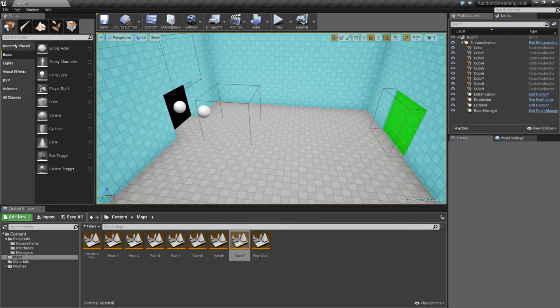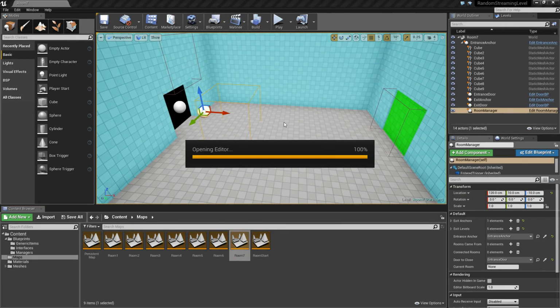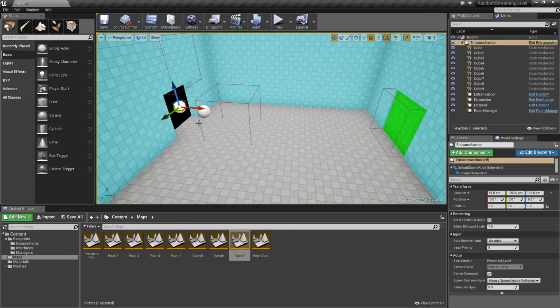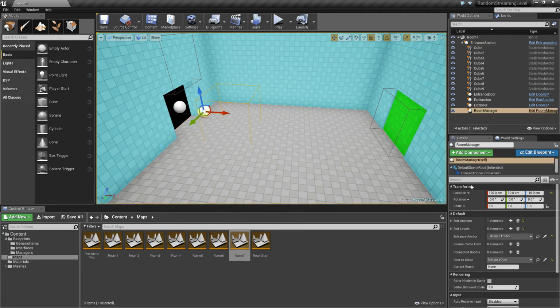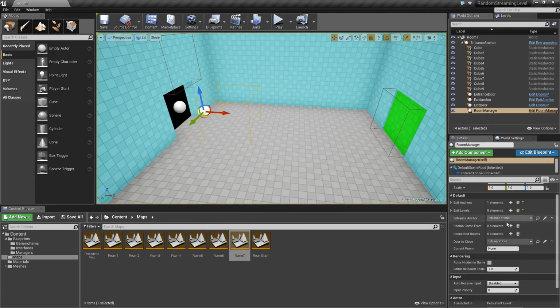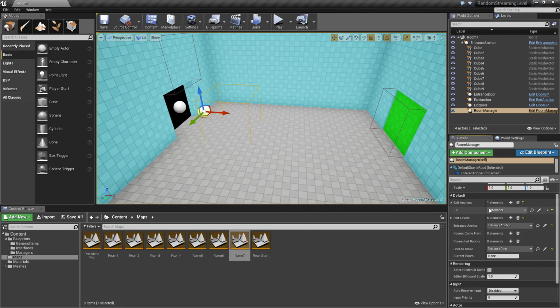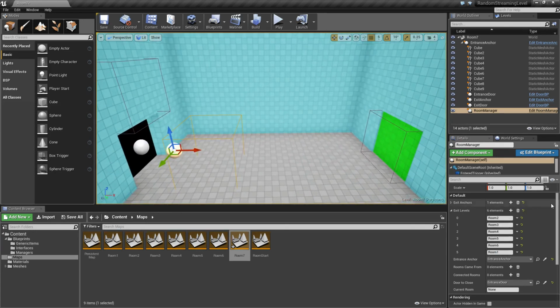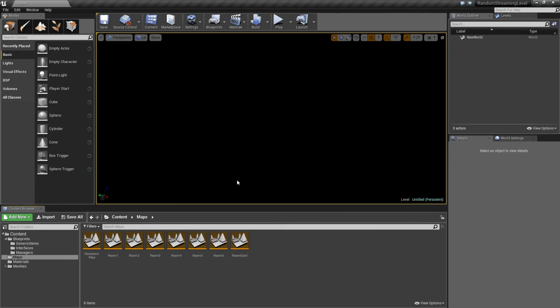That way things like your level blueprint stuff is all set up and ready to go. You have your doors all set up in the right positions. Your managers are set up and linked to their proper entrances and exits. And your anchors are all appropriately set up. And you just need to change, like, I'd want to change this to room 1, and change my layout and do stuff like that. And that allows you to have a template base level that you could then use to do all your other rooms for your streaming.